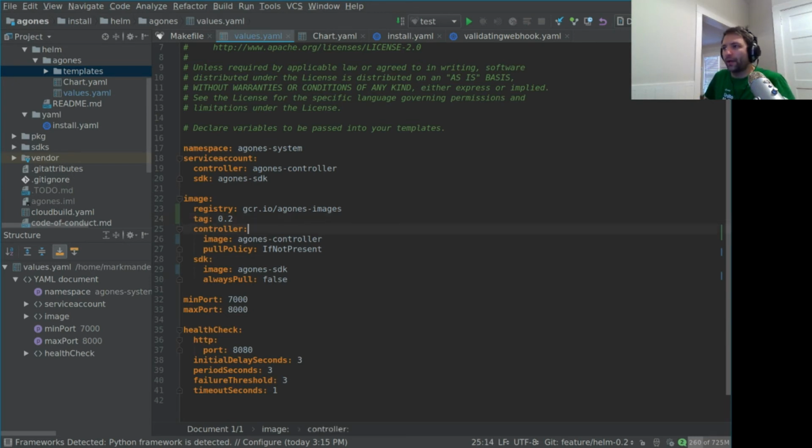Updates. Thanks for joining us. I really need to do some stuff to send a message to say what I'm doing. So I'm working on the build system for an open source project called Agones. I'm basically tweaking my Helm chart to be the way that I want it to be exactly.